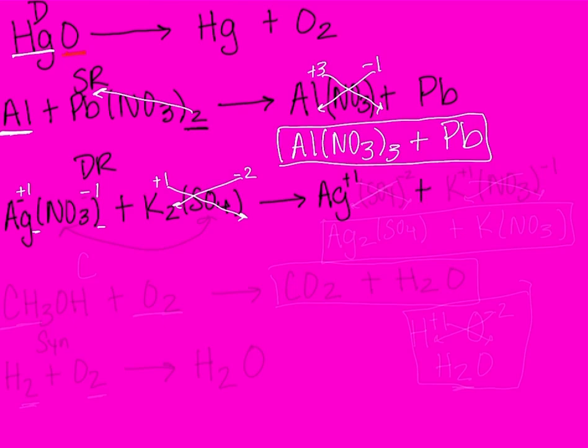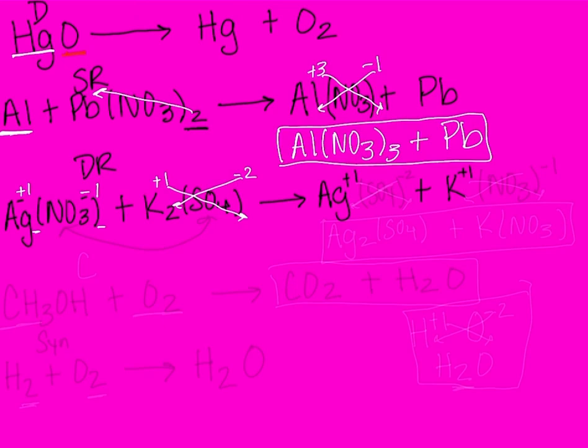Now, when it comes to NO3, I know that it has a negative charge, which means that it's a non-metal. And I know that for double replacements, I have to move my non-metals. But right now, I do not have a metal to pair it with, so I'm going to just keep it right there until I get my next metal, okay? So then I'm going to come over to K, all right? K is my metal. So I'm going to go ahead and keep K in place, okay?